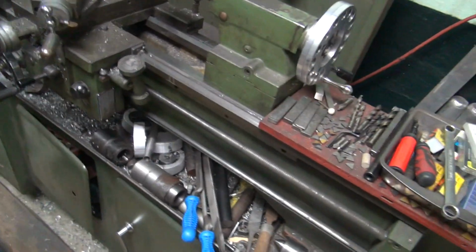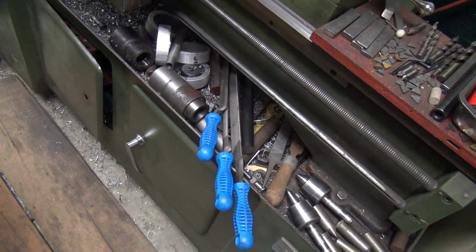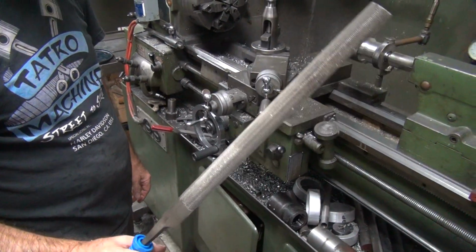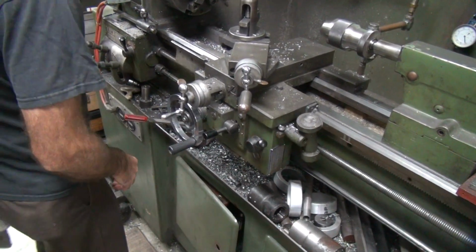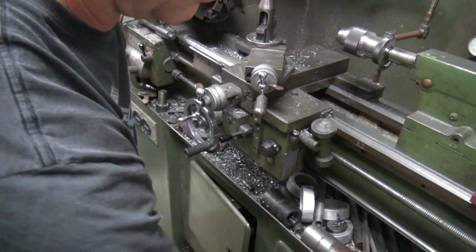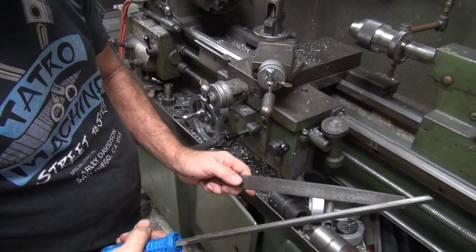Are those bastard files? One of them is. The big one, right? Oh yeah, that's definitely a bastard. Big bastard. Wow. That's a file. That's not a bastard file. It is a baby file. It's small. Make that one now. Yeah. Flat half moon. Yep.